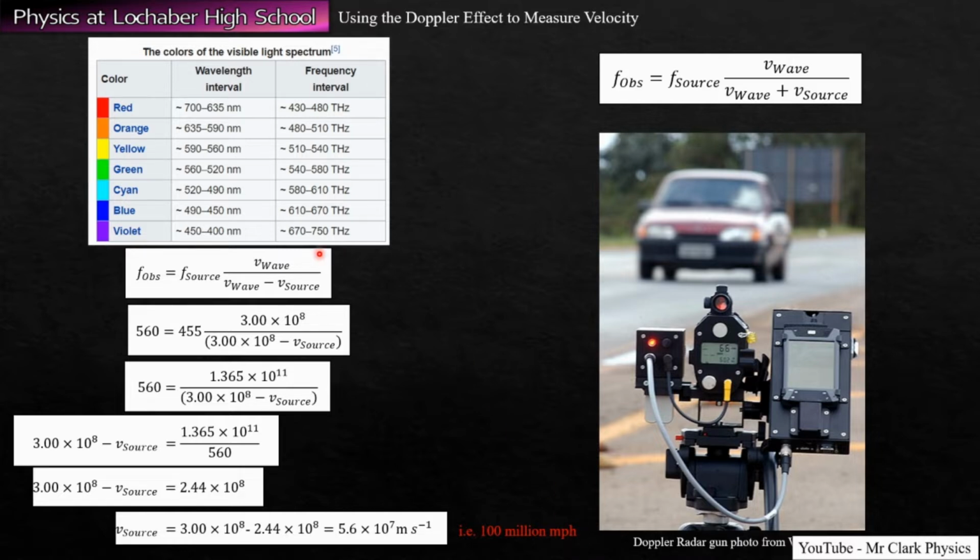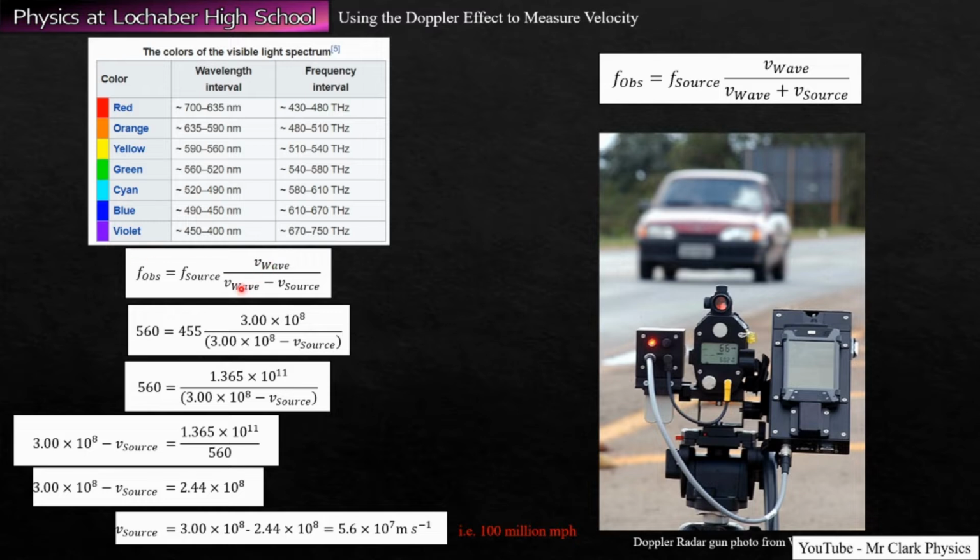Bad jokes aside, let's actually have a look at the numbers involved in this, because this particular equation can sometimes tangle up people a little bit. So the first line just states the equation, and then for the second one, what I've done is I've gone to a reference source, you'll have one in your data booklet, and I've pulled out values for the frequency that Bob claimed, which was green. So 560 is in the middle of the green range, and red was in the middle of the red range here. You might have to do that sometimes in an open-ended question, or perhaps you just have to look something up in particular. You do know quite a bit about the visible spectrum.